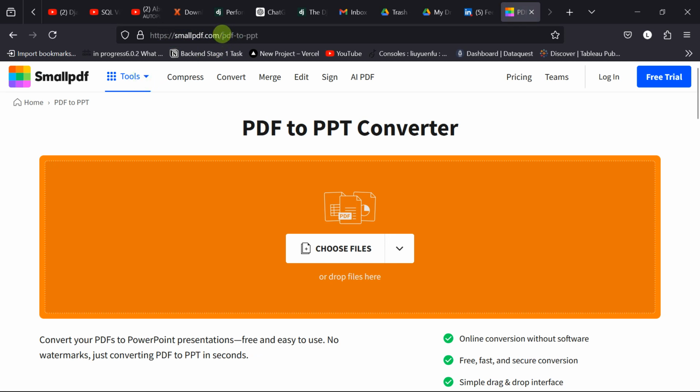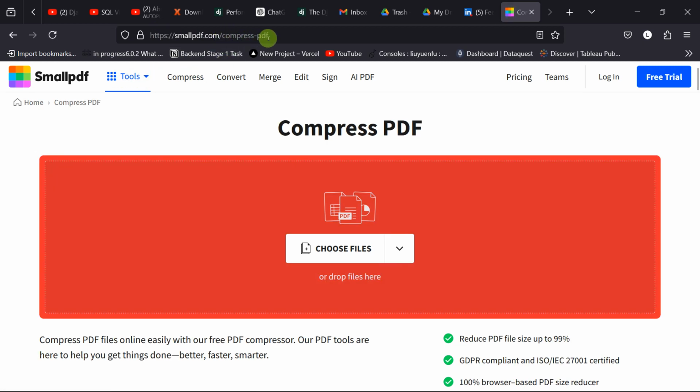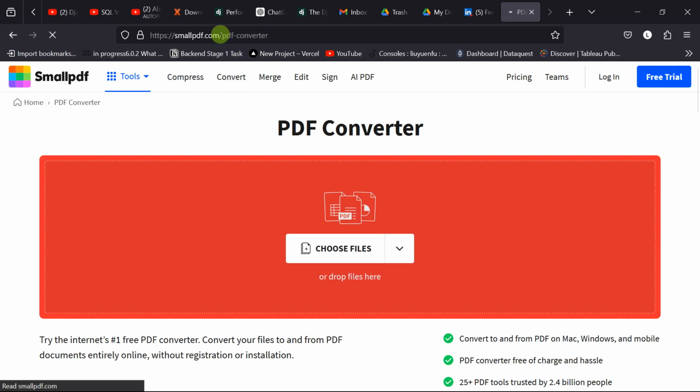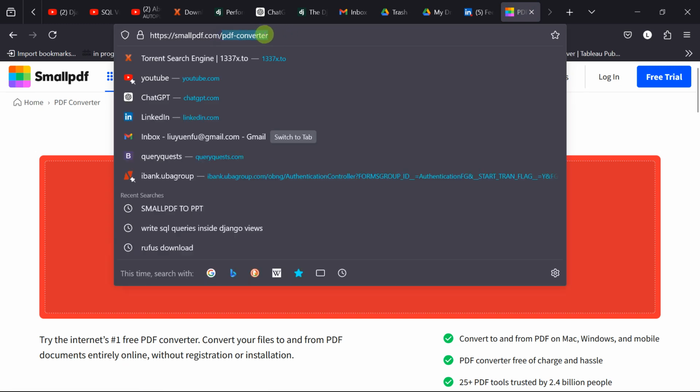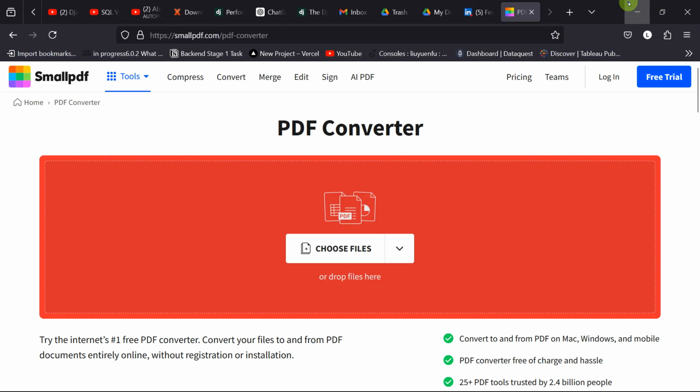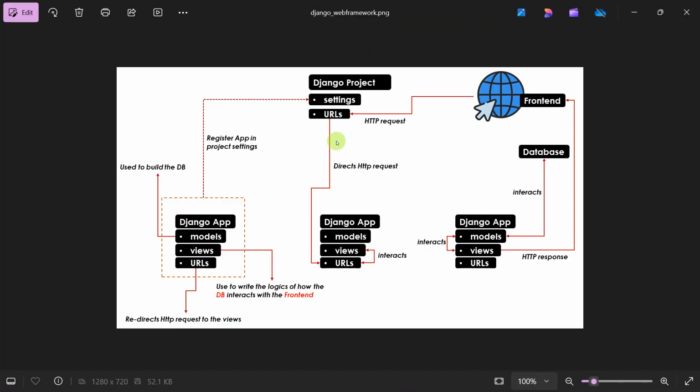And so you can see slash PDF to PPT. But if I go somewhere else, it will show slash something else, and slash something else. So these are what you call your paths, where you want to go to. And so it is the same thing with the URLs.